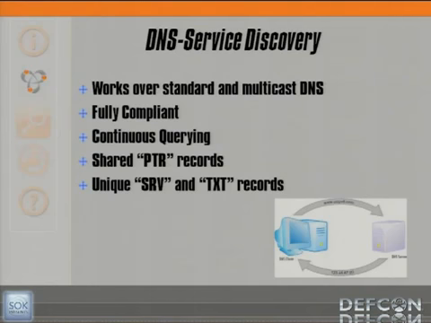Now, it's important to keep in mind when you're dealing with multicast DNS of shared records, because shared records in DNS service discovery are basically a situation in which, let's say you have a community of hosts participating in multicast DNS and also DNS service discovery, and of those, let's say you have 5 that offer FTP services. Those 5 will actually share the pointer record for the FTP service.